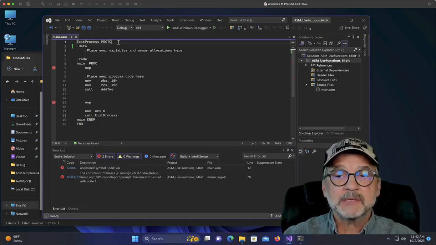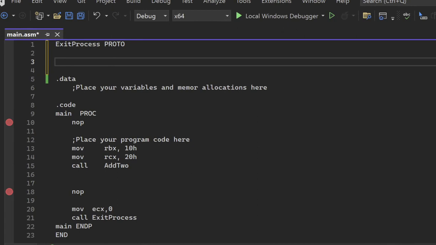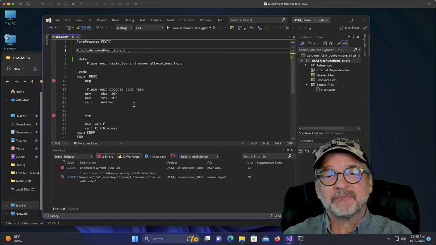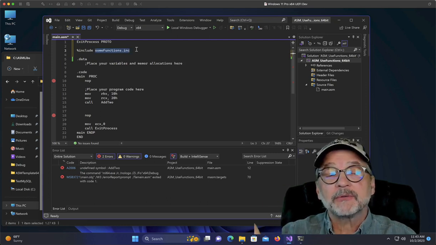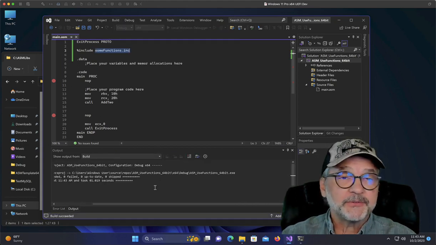Now if I build it now, it's still not going to build because I didn't specify the include file inside of my main program. I actually have to have an include file in there. So we need an include, like an import statement. So that is a %include, and you want to put in the name of your include file. So we called that sumfunctions. So what's going to happen is when we build this, the assembler is going to look in that directory, ASM libs, that we specified in the properties for the project, and then when I say include, it's going to go into that directory and it's going to find the include file. So let's go ahead and build that. And now it builds just fine.